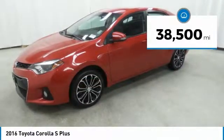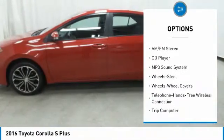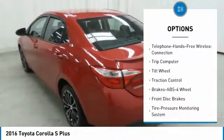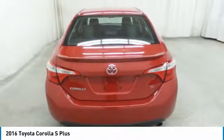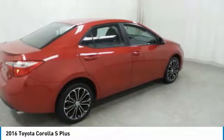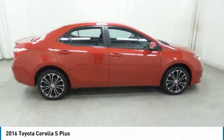Here are some of this vehicle's great options: traction control, anti-lock braking system, air conditioning, Bluetooth wireless data link for hands-free phone, power steering, rear defrost, FWD, AM/FM stereo radio, CD player, bucket seats. Take this vehicle for a spin and see why so many shoppers are now proud owners.